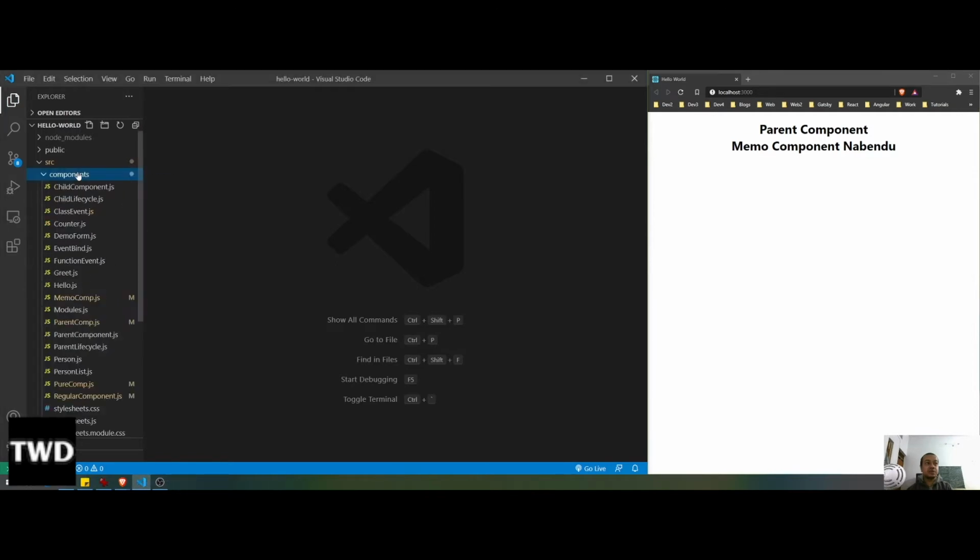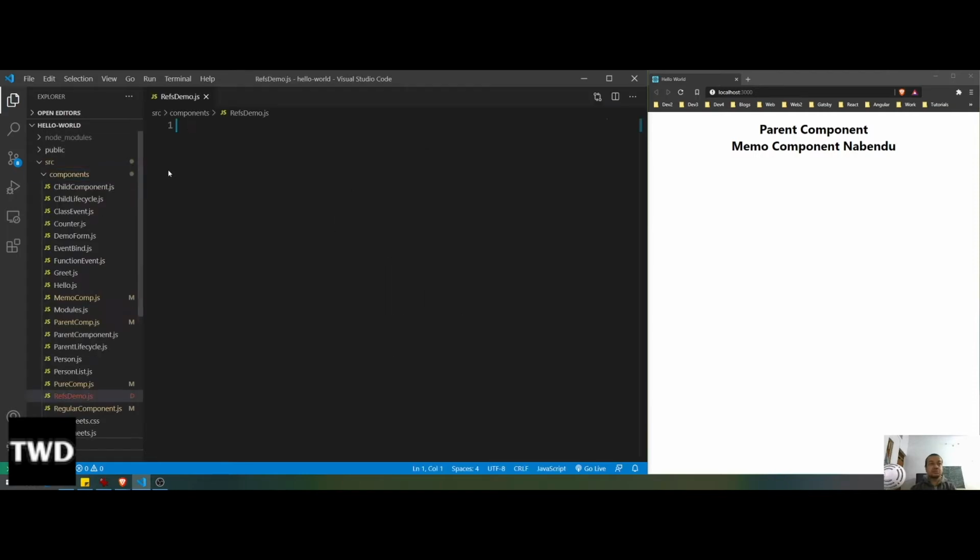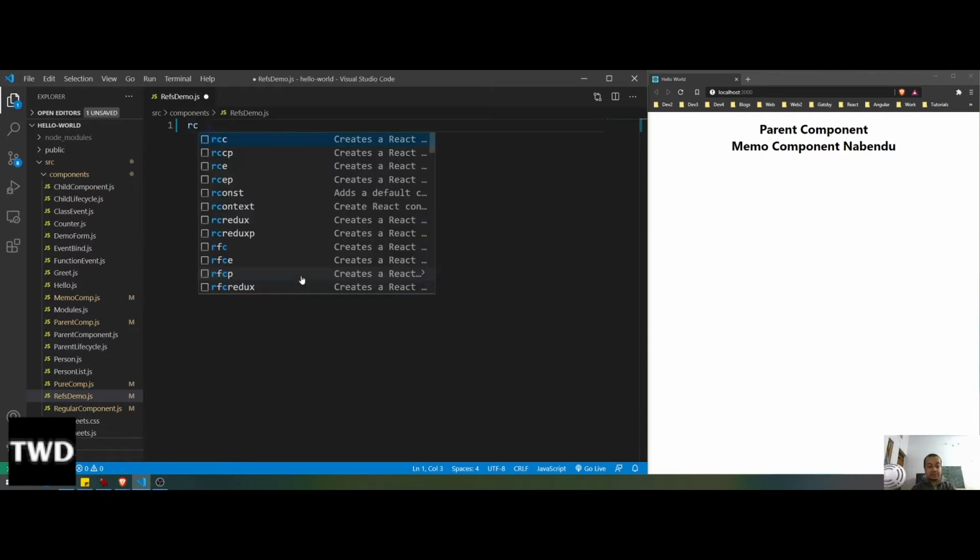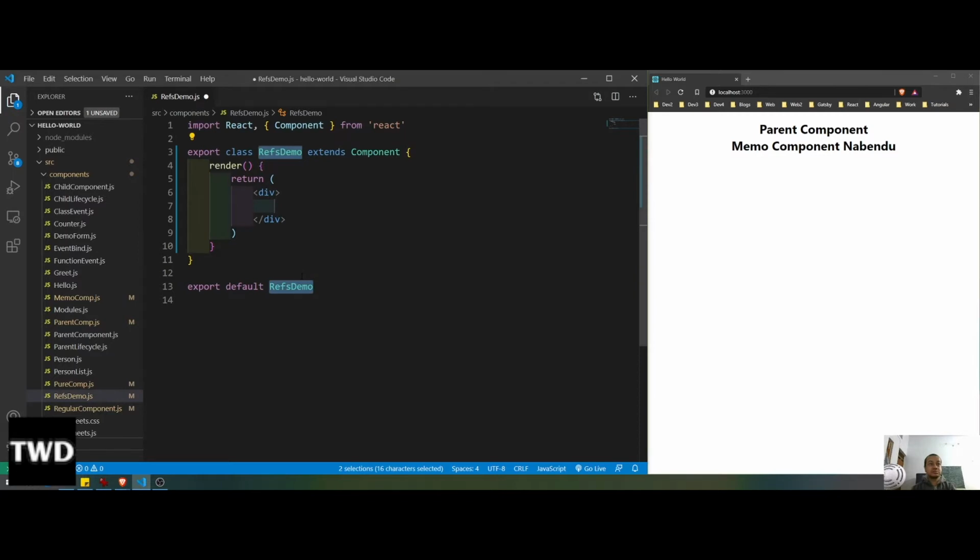In components, this is my old project which we have been working on for such a long time. Here I will make a file, refsDemo.js, and it will be a class based component. So RCE, like this. Input.